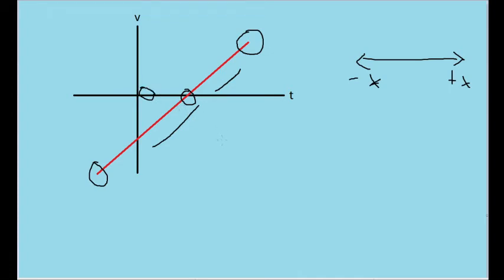We can determine the sign of the acceleration as well. Since the velocity starts out negative and eventually becomes positive, as discussed earlier, we know that the acceleration must be positive, as acceleration is the rate of change of velocity. So if the velocity is increasing, then the acceleration must be positive.